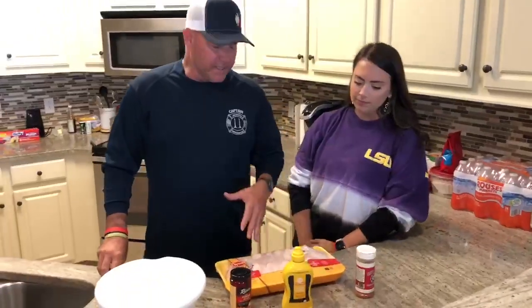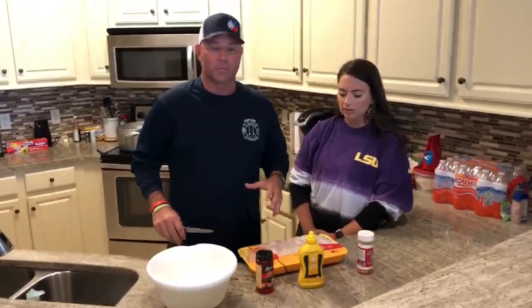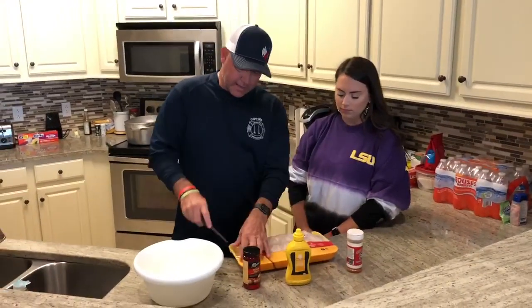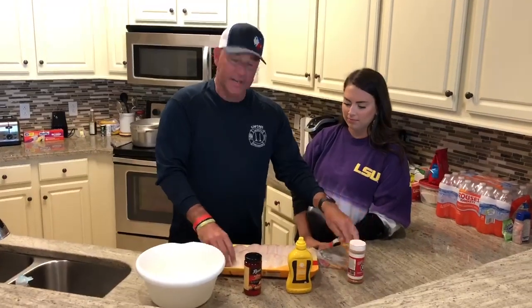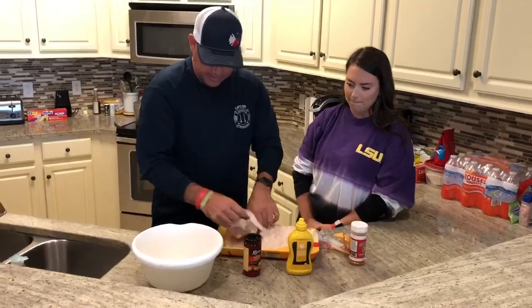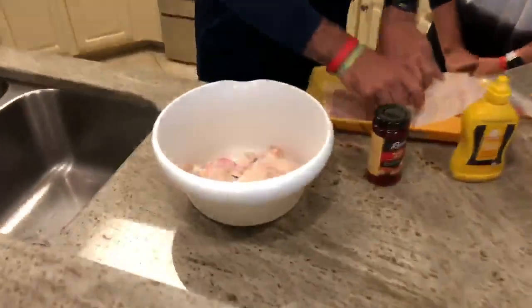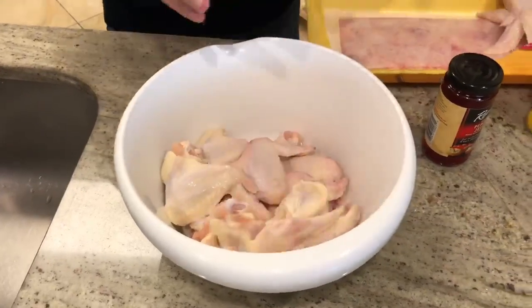All right, our first order of business is we're going to take these wings, we're going to put them in a bowl, we're going to get them seasoned up, we're going to get them prepped up, ready to go. And if anybody knows Captain Kobe, everybody knows that he loves his mustard, right? So the first thing we're going to do is get these wings in the bowl. Okay? And I have my lovely assistant, Miss McClary.